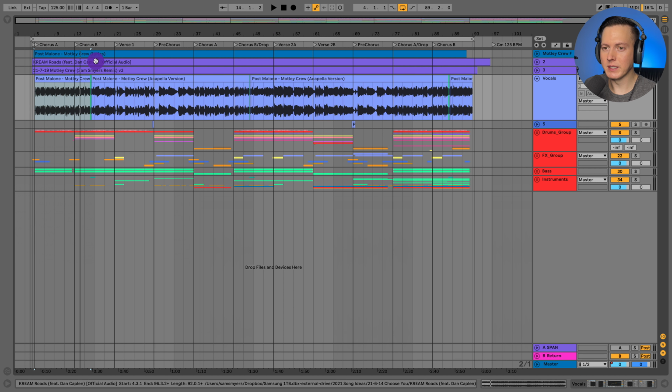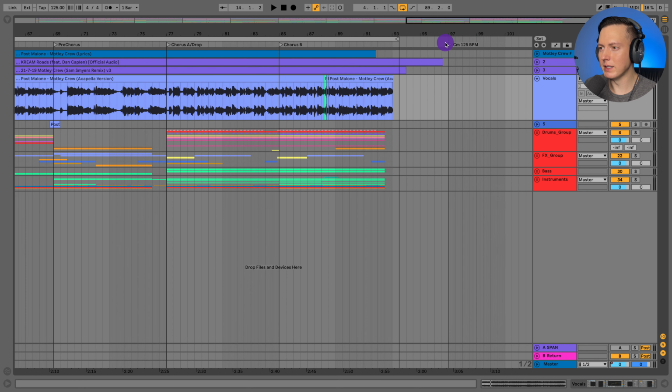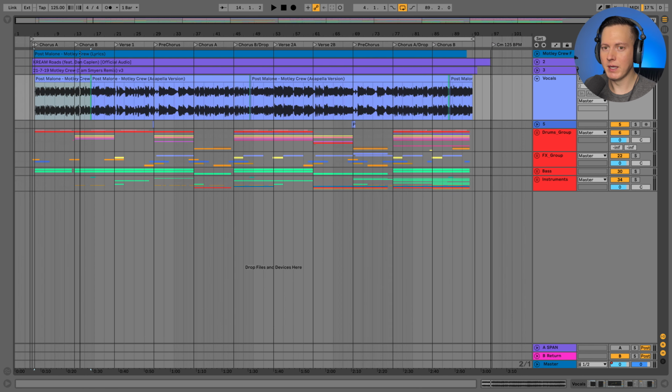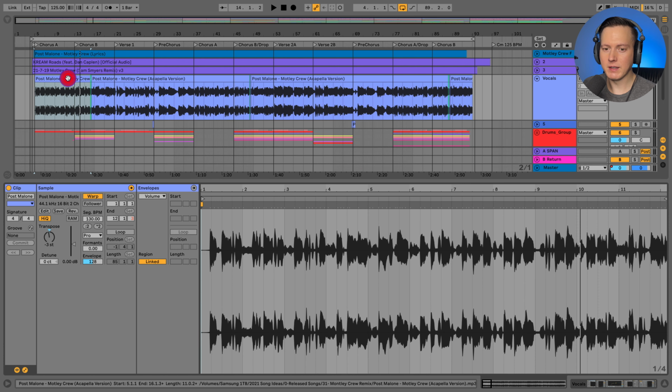You see all these markers here, nicely marked. And then at the end of my session, you see I have marked the key and then also the BPM. I chose my BPM to be 125 because the original track, if I look here, it was 130. And just make sure to warp your track and then set your correct BPM and then do Complex Pro. And then you can adjust your formants to whatever sounds best.